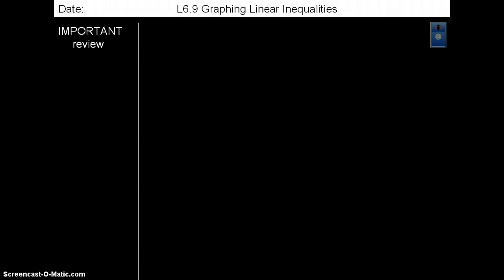So diving right in, this is a very important review, a very important warm-up. Please take a moment to complete the warm-up. Anything that comes up as a misunderstanding to you is very important to me as well, so please make sure to make a notation somewhere so that we can discuss it in class on Wednesday.